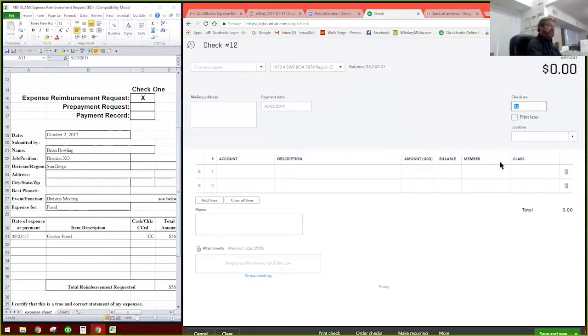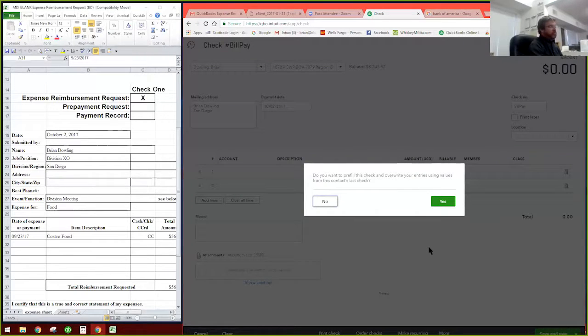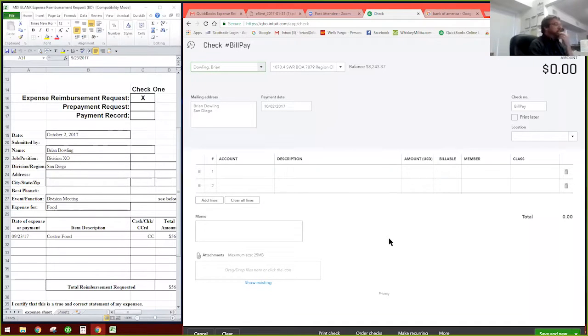The second thing you always want to do first is change the check number, and you want it to be bill pay. That's assuming that you cut the check through the Bank of America portal. So those are the first 2 things you want to do: make sure this is correct and make sure that this is correct. After you do that, go ahead and look for the payee, which is me. And there I am. No, I don't want to do that. What that just asked me is, this is what happens in QuickBooks Online a lot, it'll come up with the account, the description, all this information will be what the last reimbursement was. That little pop-up asked me if I want to pre-fill it with what the last reimbursement I received was, and I said no. It doesn't always ask you that. So you always make sure that you go through and change all these every time you do this.